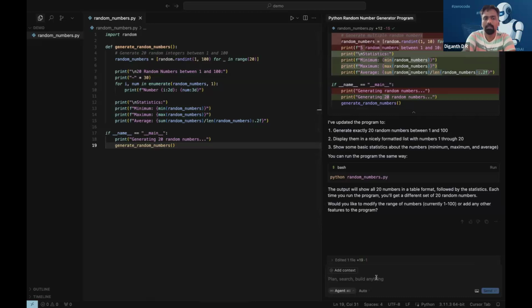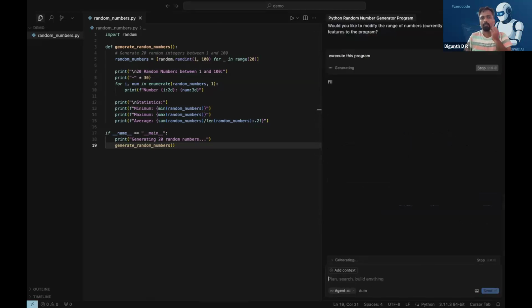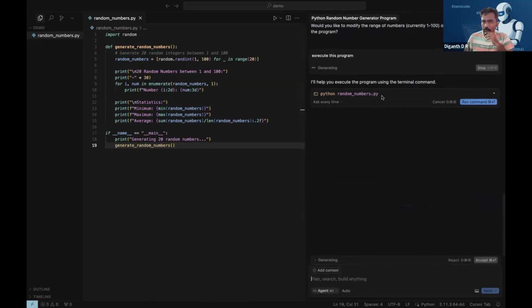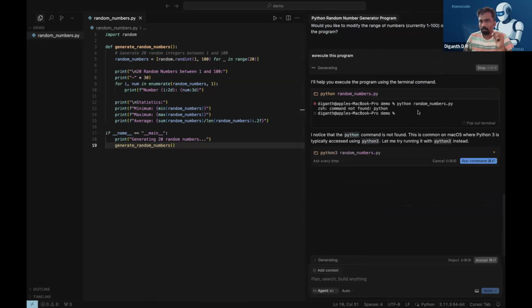So you can say execute, and just like a software engineer, it would go to the terminal and trigger the command to execute. Now the settings I have put as ask every time you run a command, so that I'm in control of what it is running.